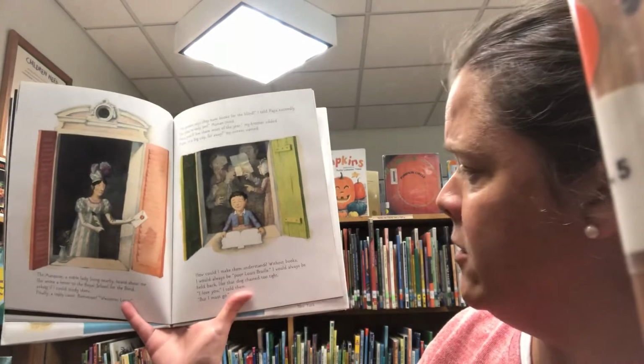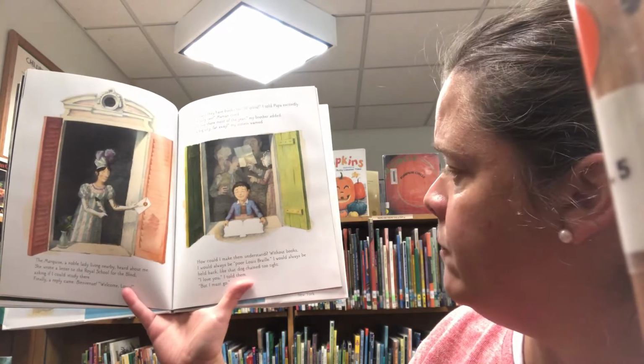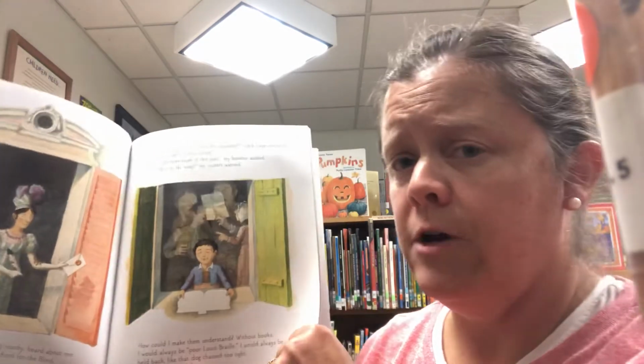How could I make them understand? Without books, I would always be poor Louis Braille. I would always be held back like that dog chained too tight. I love you, I told them, but I must go. He's very brave.